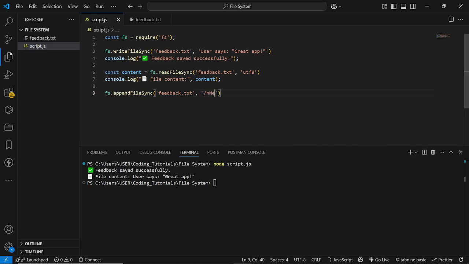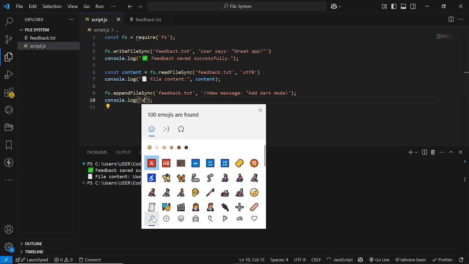So let's add the new message. Let's try something like add dark mode. So the comment the user is telling us is just to add dark mode, maybe in a website or something. Let's console log this and add another emoji, because we're adding.